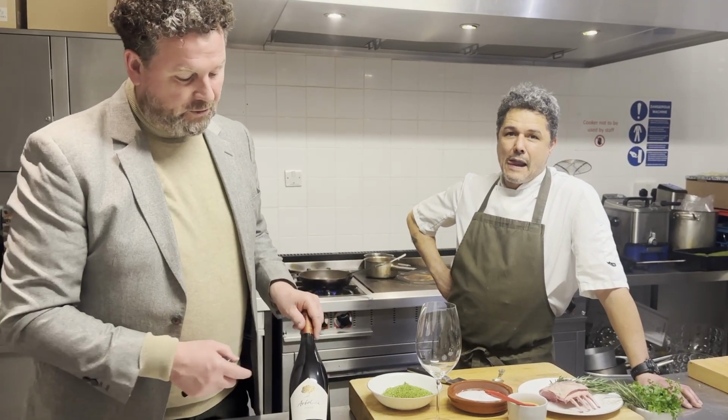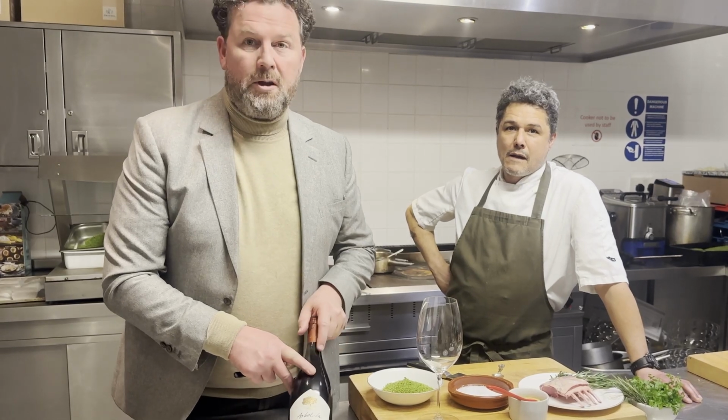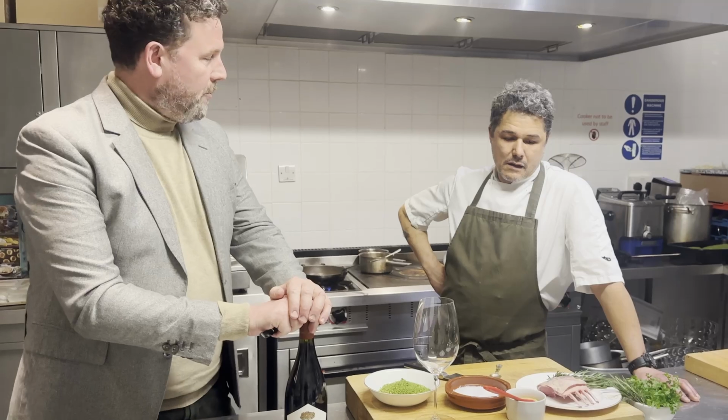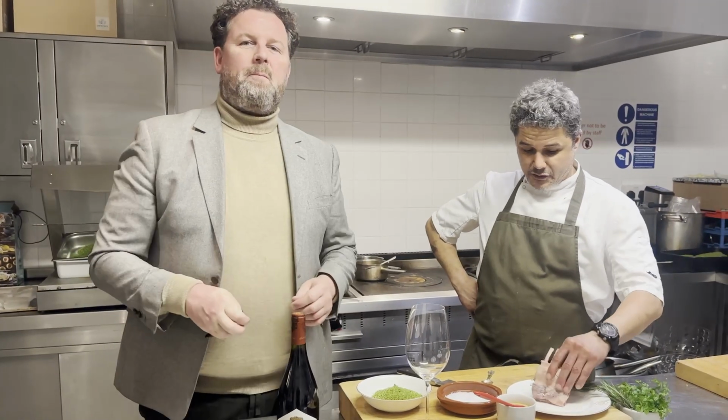And we're going to try it with this wine here, the Arboleda Syrah, the 2017 from Chile. And the dish, what are you going to do? So we're going to do a lovely rack of lamb, perfect for Easter, spring lamb.